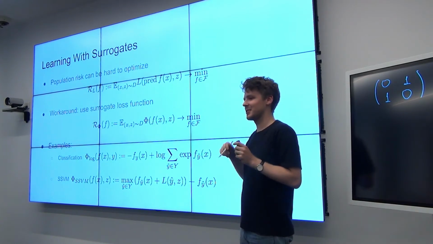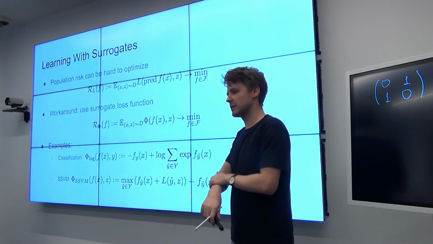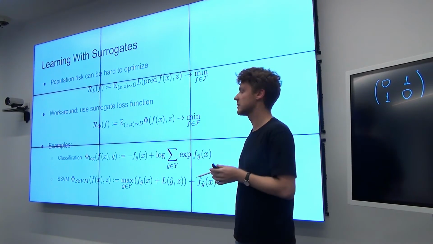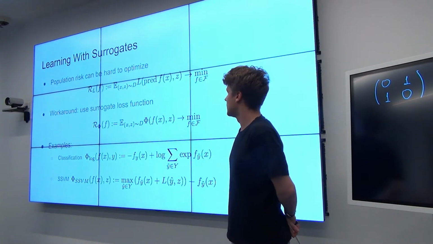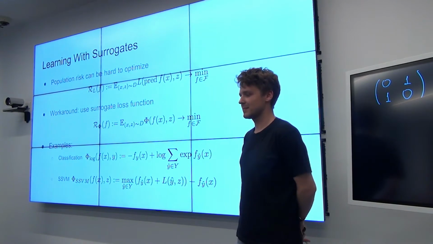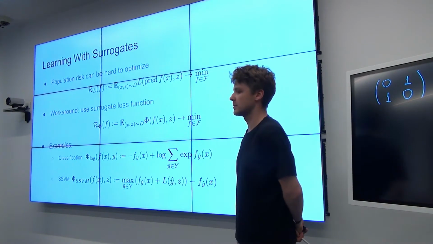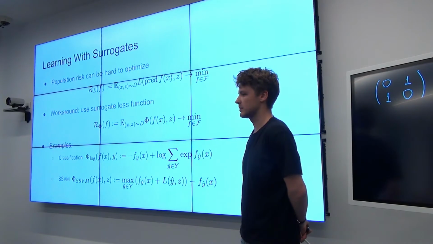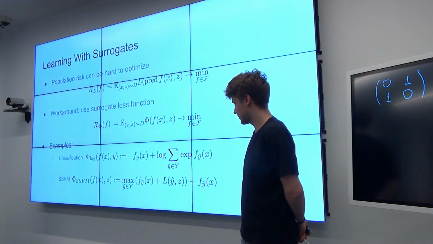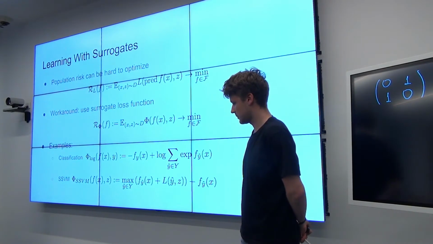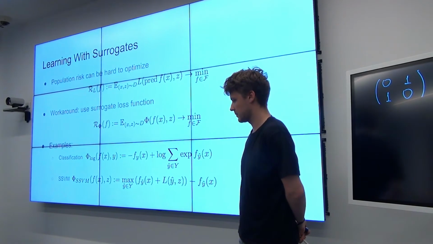Well, here is the strange thing that you state the infinite dimensional optimization program. Because usually we say that let's take f of x in some family, like neural networks with some parameters, and we minimize with respect to these parameters. But you say that instead we minimize over all set of possible functions.